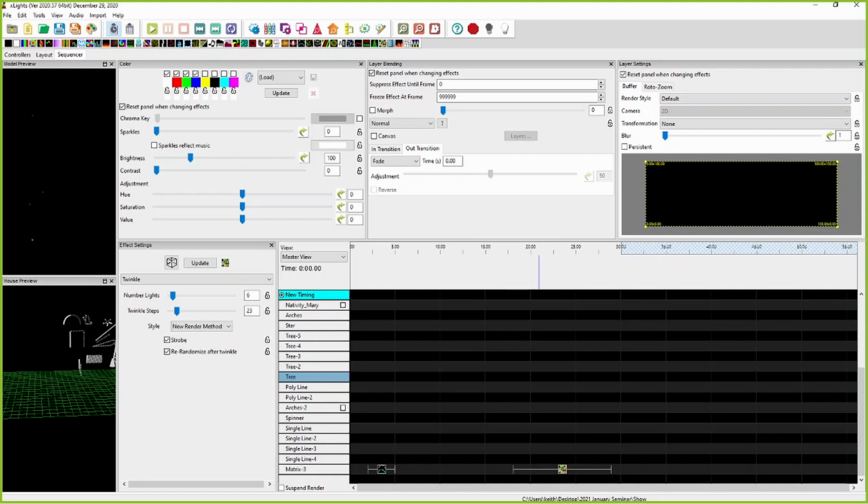But generally speaking, you shouldn't find yourself clicking render all very often. Just click on the effect and it will immediately start to re-render that effect and anything else that needs to be rendered alongside it. Is it possible to import or export models into and from other lighting programs?